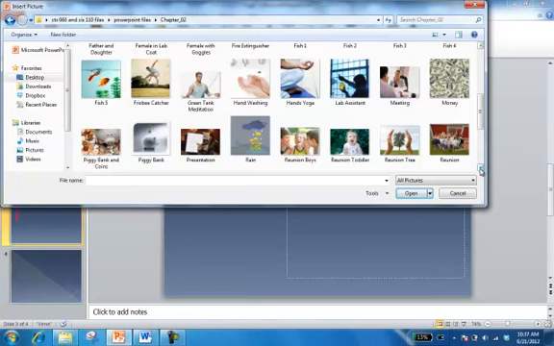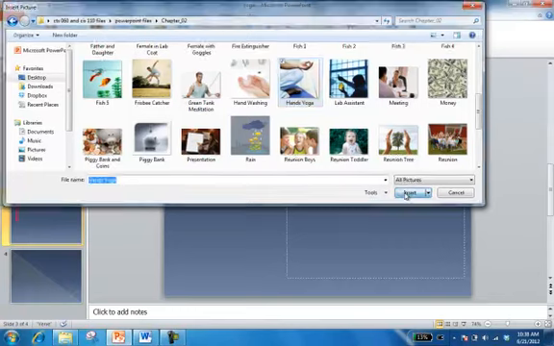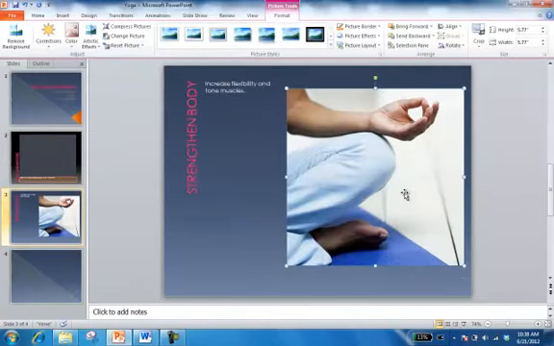And almost at the bottom of the page it says scroll down and click Hands Yoga to select the file name. That's the one right here. It looks like a gentleman's hand and forearm and maybe a warm-up suit. And I'll click that. You can either double click it or you can select it and click the word Insert, whatever is easier for you. And what will happen, it will automatically place that picture in this particular area because this particular slide is templated or designed so that the picture lands in that particular place. And so now it's in that little content placeholder over on the right, as you can see on the screen right now.